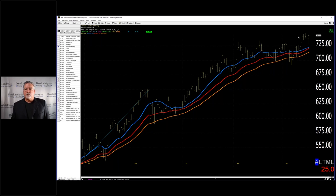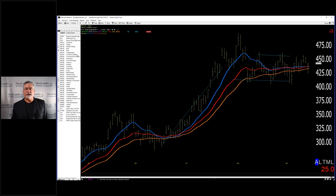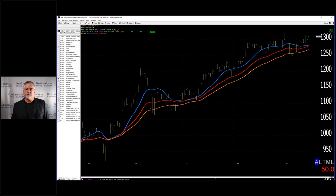Metals and mining, right off of all-time highs, one of the better looking areas out there, trying to break out, as you can see. So that's looking pretty interesting in here. So maybe we'll see some setups there soon. Gold and silver kind of consolidating in here. Longer term, still in uptrends. I think I may have one leftover gold stock in my portfolio, ASM, if memory serves, I think.